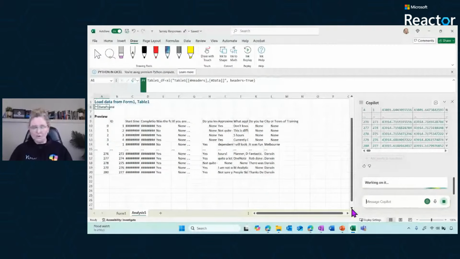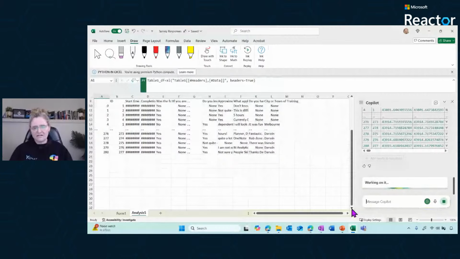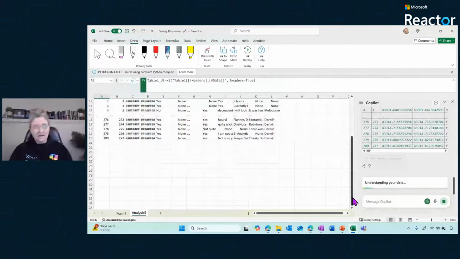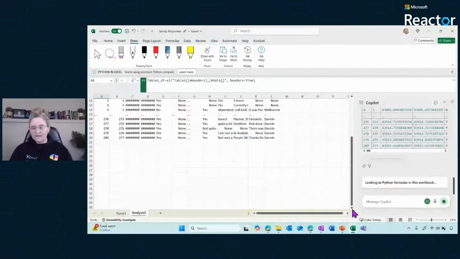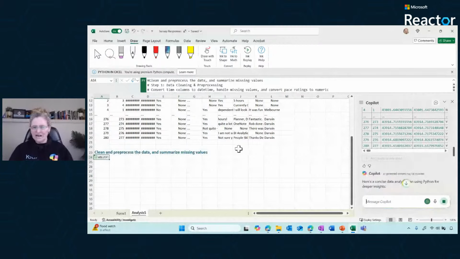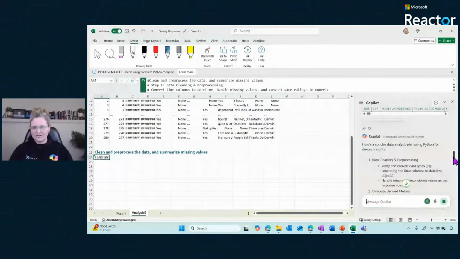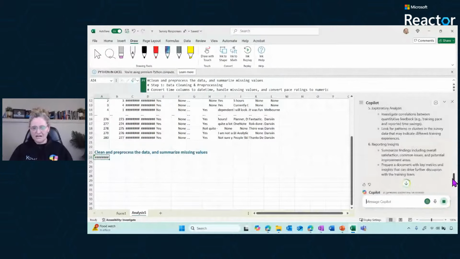It's going to go through and look at various things in terms of the sentiment, the positivity and negativity of it all. There's going to be plenty that it looks at from here. So I'll give it a chance: processing the data, summarizing, having a look at what it can actually do, descriptions. So this is all the things that it's going to have a bit of a play with.